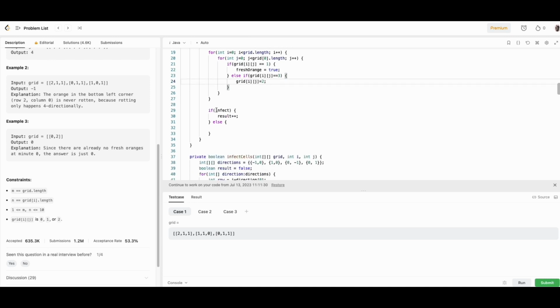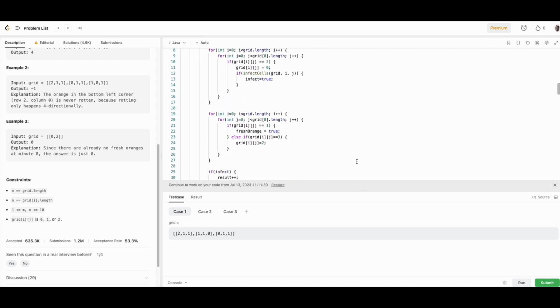If at the end of it we always spread infection, we keep incrementing the result. Else, we check if the fresh oranges are present. So if fresh, then we break, and then we just return result.